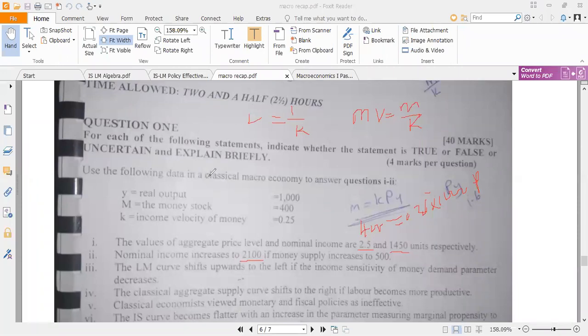And then for the true or false, I'm suspecting the factors that cause shifts in the IS and the LM, and the factors that cause changes in the slopes of the IS and the LM. So you have to master those things. Because of time, most of the time we don't go there to think. You have to think before you go there. So know all these things: when this happens, it's supposed to be this.